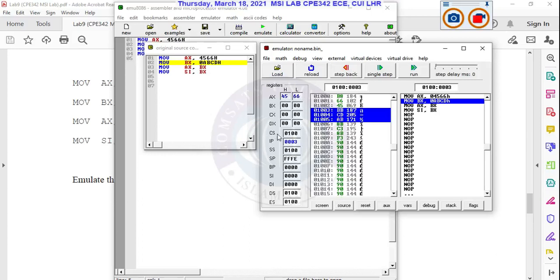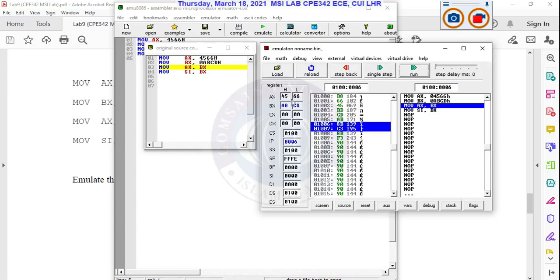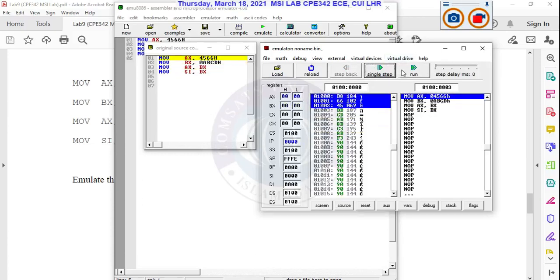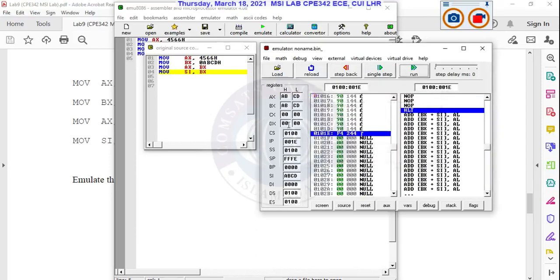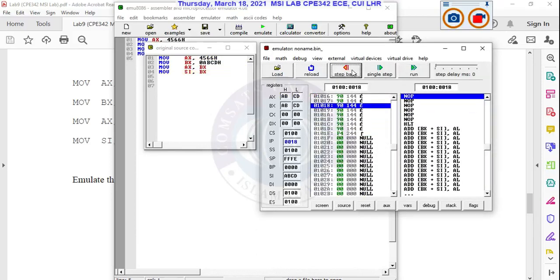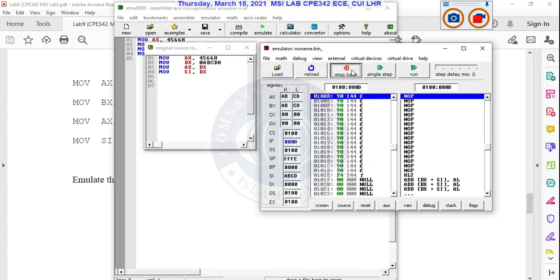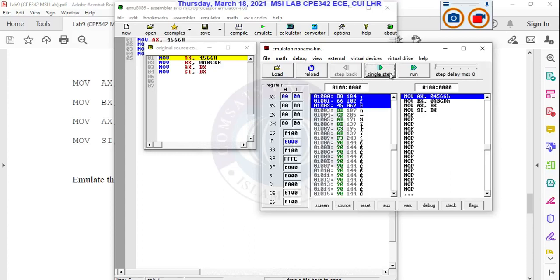Basically the blue color represents that these are the changes which are recently made by the execution of the last command. You can see that by executing the next command, the changes are highlighted in blue again. So basically you can run a complete code and get the final output, or you can step by step execute your commands line by line. So for educational purpose, I think you will be using step by step execution more frequently. Then I'll explore a few more tabs with you.